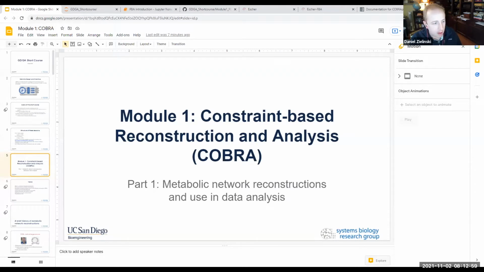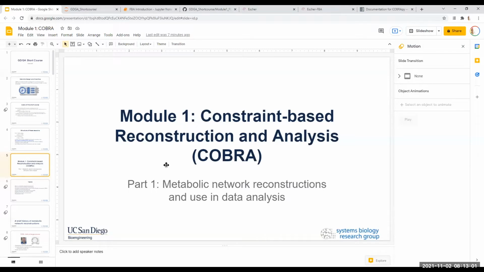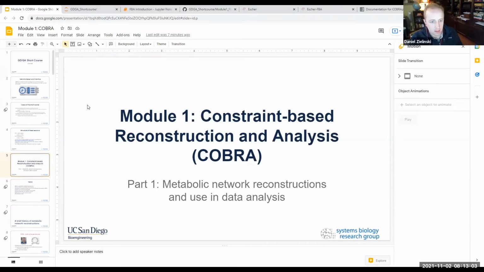We teach a graduate class in the bioengineering department here, the Bioengineering 212 series, on constraint-based reconstruction analysis. Dr. Palsson also published a textbook on it. I don't have the citation here, but there's a ton of literature out there if you want more formal background in this topic.